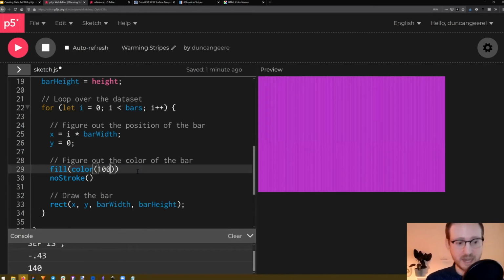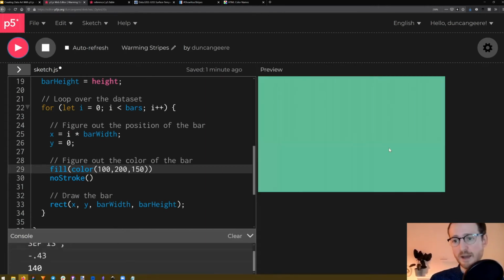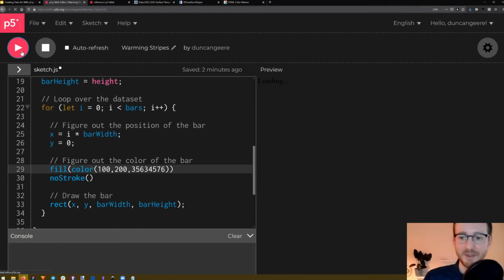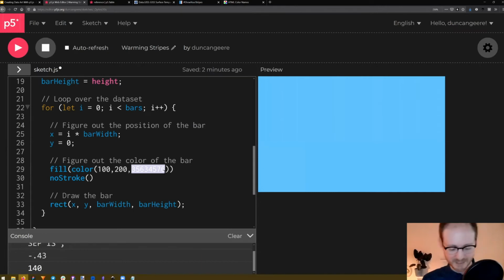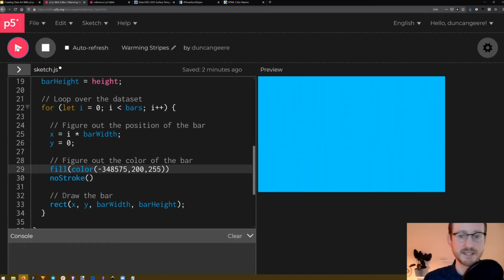If we gave it, let's say, 100, 200, 150, for example, not a dot between those, a comma. These need to be separated by commas and not in quote marks. And if we run this, then we get a nice light green there. This is red, green, and blue values. And they go again from 0 to 255. But again, if you write like 3 point whatever that is, it's still going to work. It's just going to clip it to the maximum, which is 255. You can also give it minus whatever, and it will clip it to 0 in the same way.